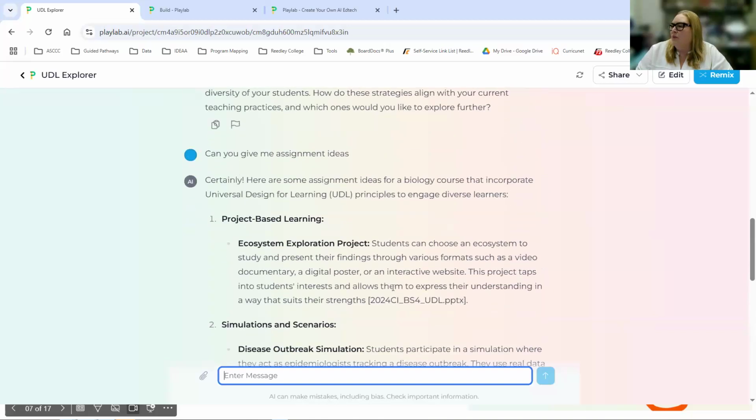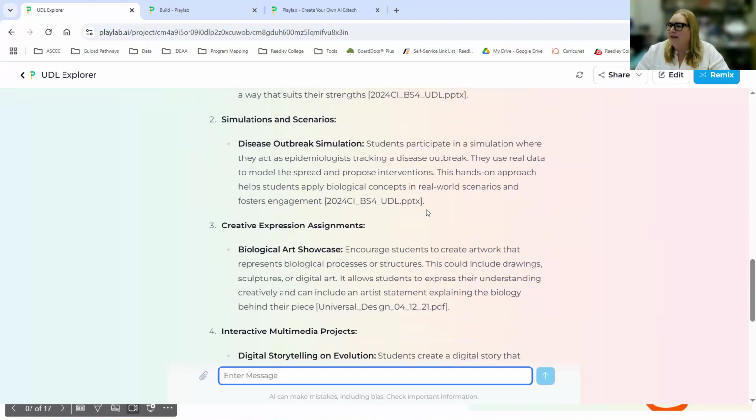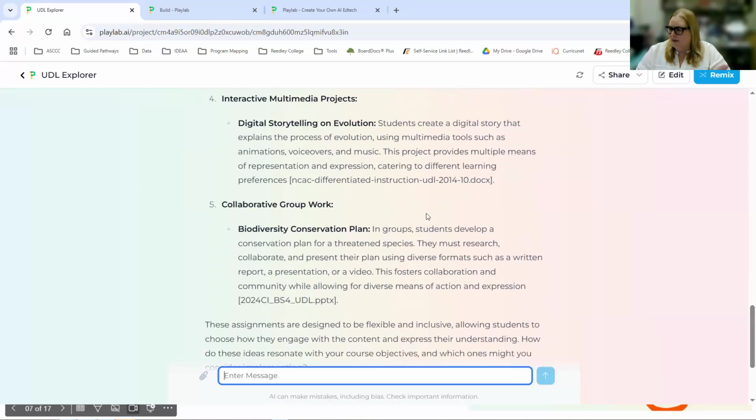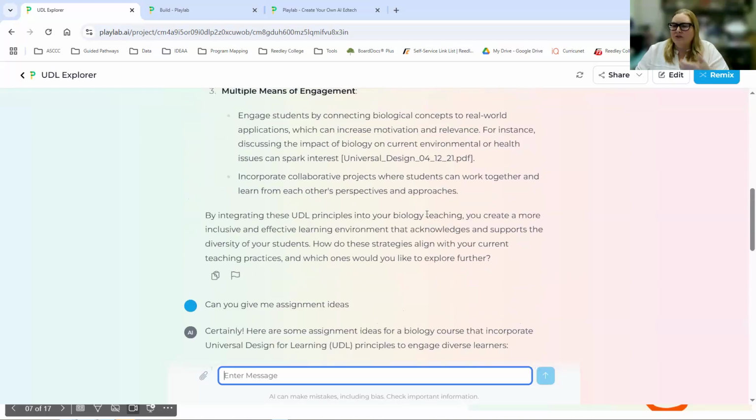If you see here, what I specifically asked it to do was cite where they got the information in each one of the paragraphs, right? I'm a librarian, I make people cite everything, so I make them cite each one of the different areas so that I know it came from the material that I asked it to be trained on. So these are ones that you could do for research, exploring different things.